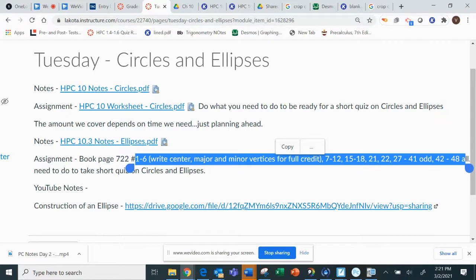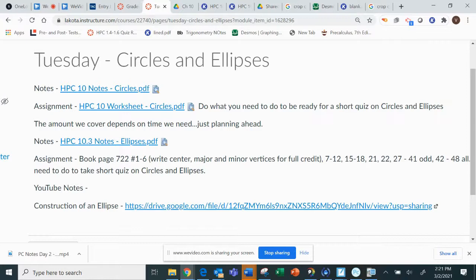It's not something that should take you a ridiculous amount of time. But do what you need to be ready. Okay? If you only do question 1, you're like, "Yep, I got it." It's probably not good enough because you know the harder ones get towards the end. So make sure you jump around, try a couple of them. Okay? You'll just turn in whatever you've done. And I will post the answer keys for you so you can check them. Okay? So again, this is a little trust thing. Do what you need to do to be ready for a quiz. Okay?